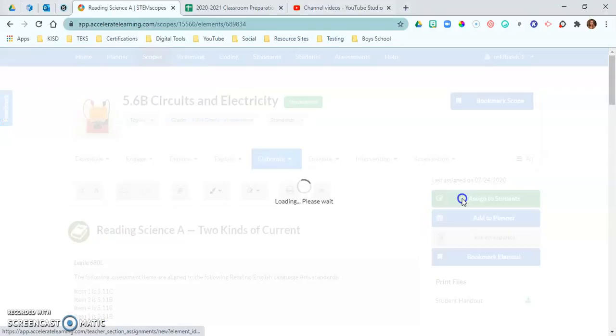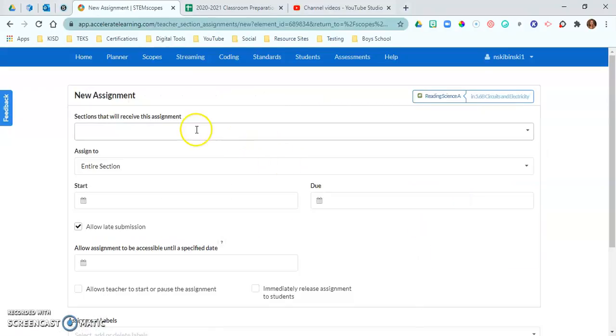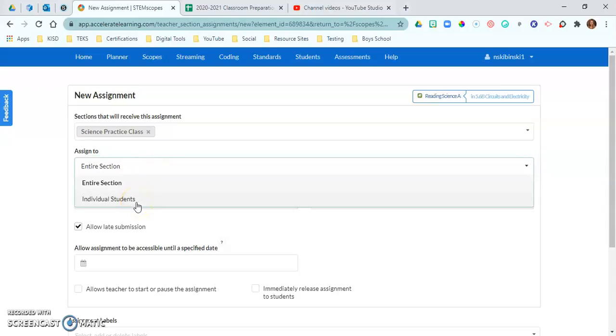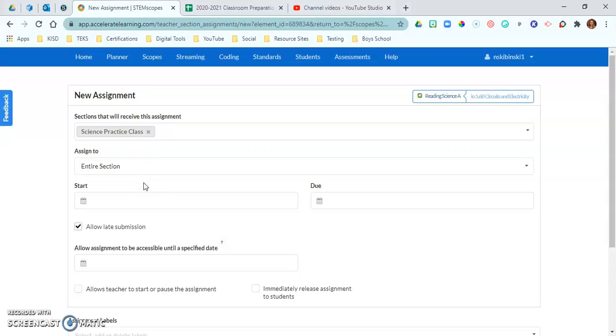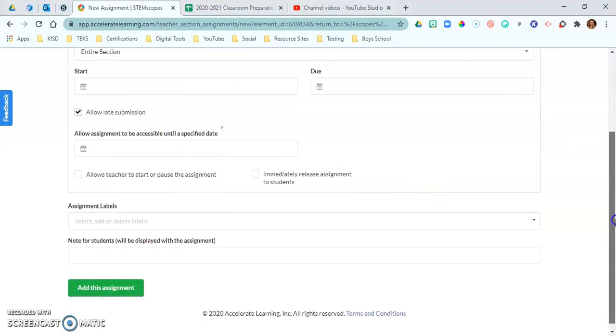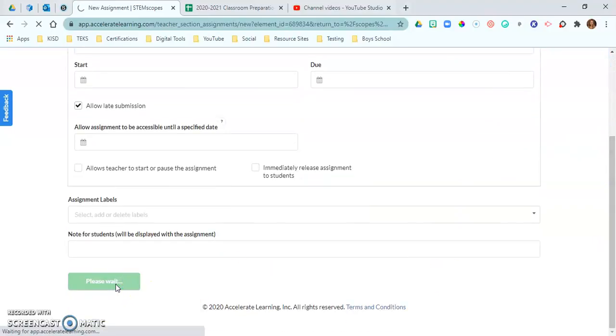Click on that and then just click assign to students over on the right. Up here I'm going to click the section. That's the only section I have, the only class I have right there. And then to personalized learning, once you get into your classes, you can assign to individual students if you need to, specific little things, or entire sections as well. You can put a start date, a due date. We're just playing around with this. You don't have to do that now. So I'm just going to go ahead and assign this to Aaron.